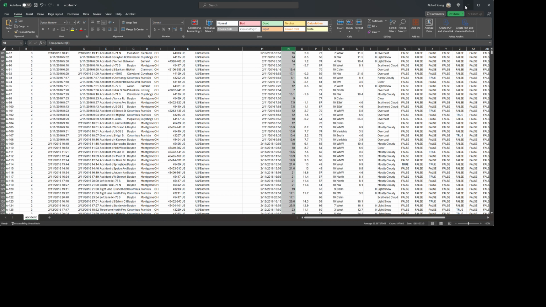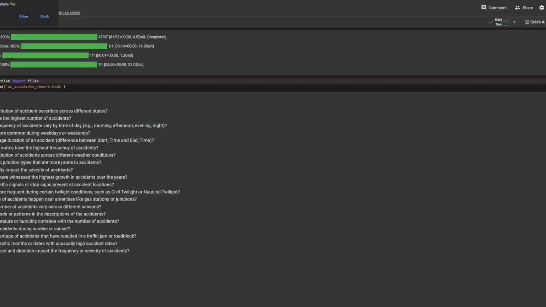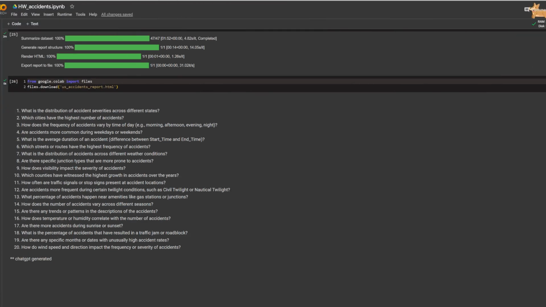I just had ChatGPT come up with some general questions for your homework. As long as you come up with 2 or 3 questions and you answer them in Python, I'm happy. It can be this data set, the accident data set, the flying data set, or the car data set. I really don't care. I just want you to understand here's how we get data, here's how we load it to a data frame, here's how we deal with nulls, and here's how we deal with outliers. I want you to be able to do some basic stuff there.